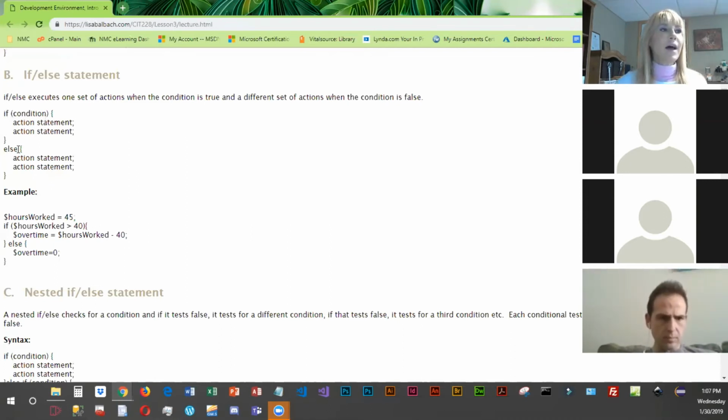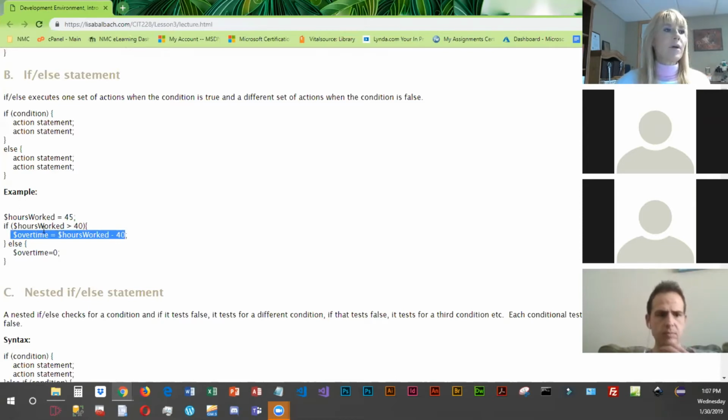Then you have else, curly braces, and all of the action statements you want executed if it is false. And if you only are executing one thing, like this example, you don't really have to have the curly braces, but I always put them in just kind of out of habit. That way, if I want to add more, they're there.